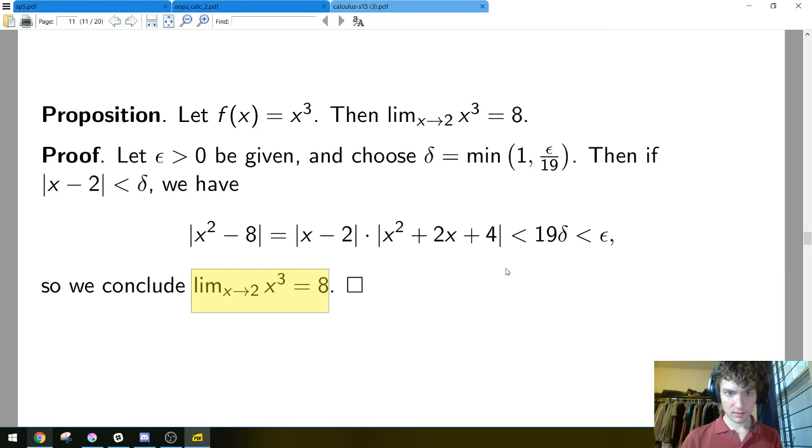I accidentally noticed this last time, but what if the value for delta is epsilon over 19 and multiplying by 19, so epsilon is less than epsilon? Yes, sorry, there's another typo. This should be less than or equal to. Because I agree, if the value of delta is exactly epsilon over 19, then these two will be equal.